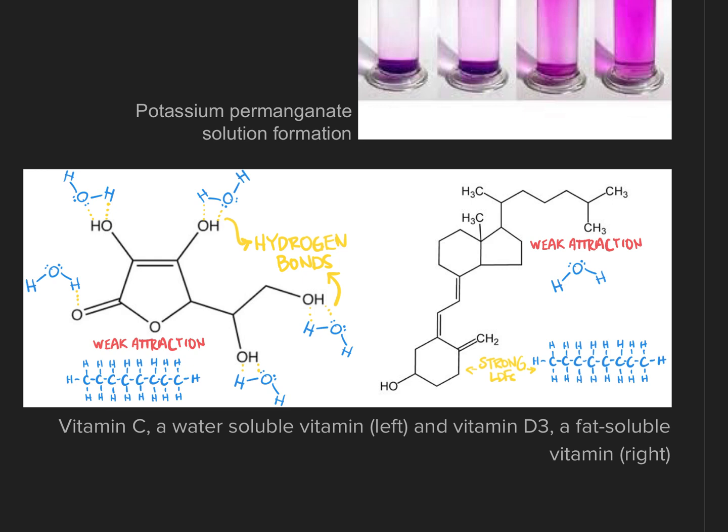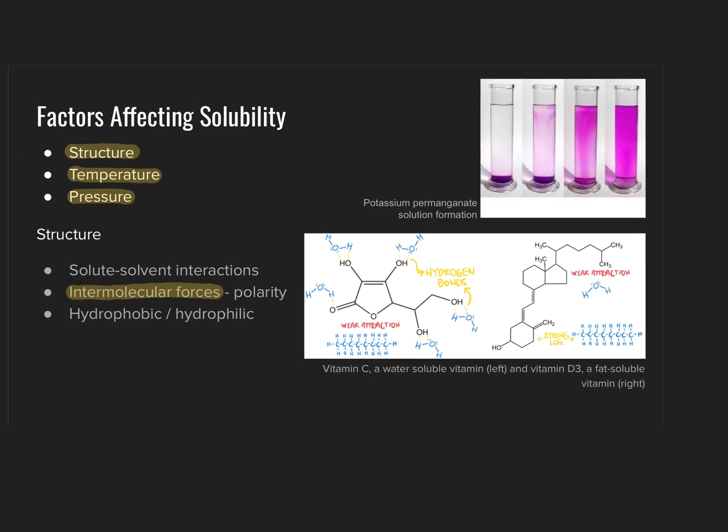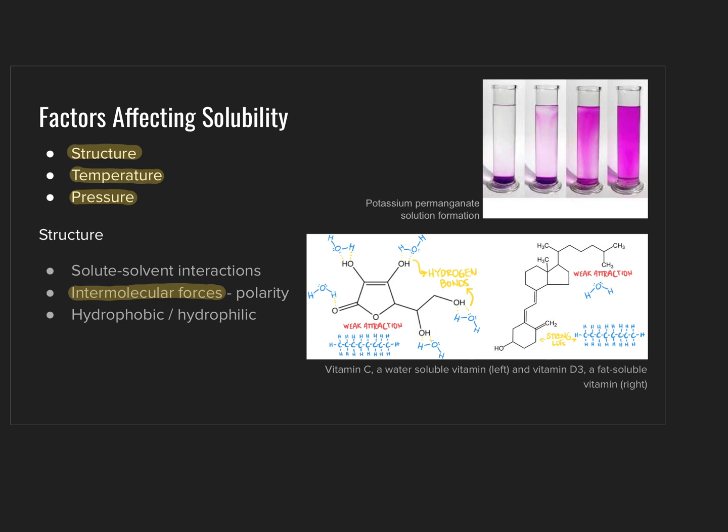Primarily, when you're asked this type of question on the AP test, you're looking for things like we saw here in this example. Polarity is going to be a big driving force there. The ability to form ion-dipole interactions might be discussed. Or alternatively, one of the most favorite ones to look at is the ability to form hydrogen bonds.